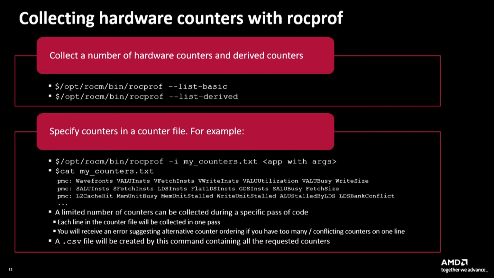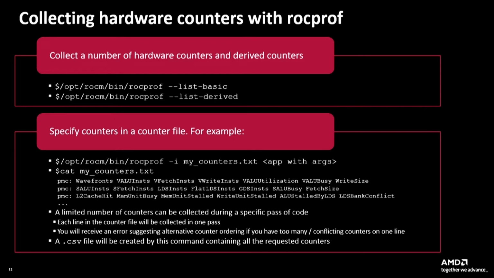If you don't know already what sort of grouping can be done, what you can do is, in just one PMC line, dump all the counters. You can try running rocprof. Obviously, it's going to error out, but along with that error, it's going to give you a suggestion of what sort of groupings are accepted for that hardware. Whether it's MI100 or MI50, and if the hardware counters are changing there, you can try those kinds of groupings and start understanding.